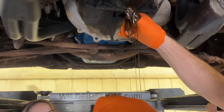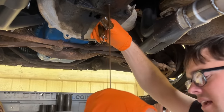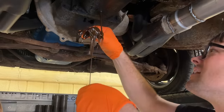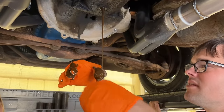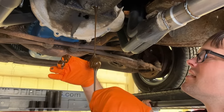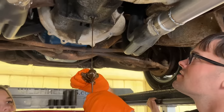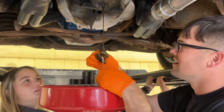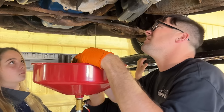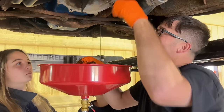Well, I haven't felt any hard pieces yet. That's thick. Will this even drain down in our thing here? That is so weird looking. It's so much thicker than even gear oil should be. Why does it look like that? I haven't felt any metal chunks yet. I don't think it's supposed to be this thick. I mean, there's a ton how old it is. Well, I didn't see any chunks come out. Of course, there could be chunks right here that aren't coming this way.